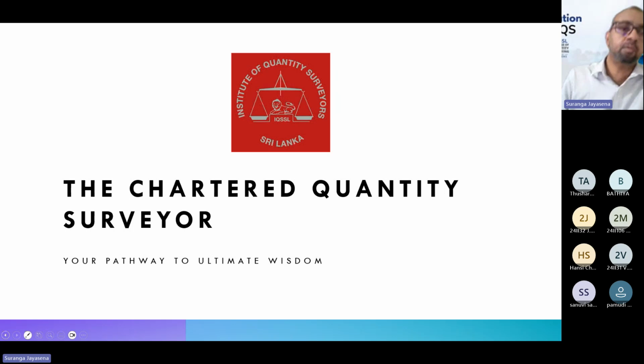Currently, some already had got one, but they are yet to renew, right? So currently, among private degrees, only the University of Moratuwa degree is actively accredited for the moment. But others are likely to take it. So when you complete this one, there would be others you can go to, right? So you complete this top-up degree, then get the QS degree. Then if it is accredited, you can directly become a graduate member. If they are not accredited, then you can do the IQSSL GMQE exam. Many students have sat and passed this. Then you can become a graduate member.